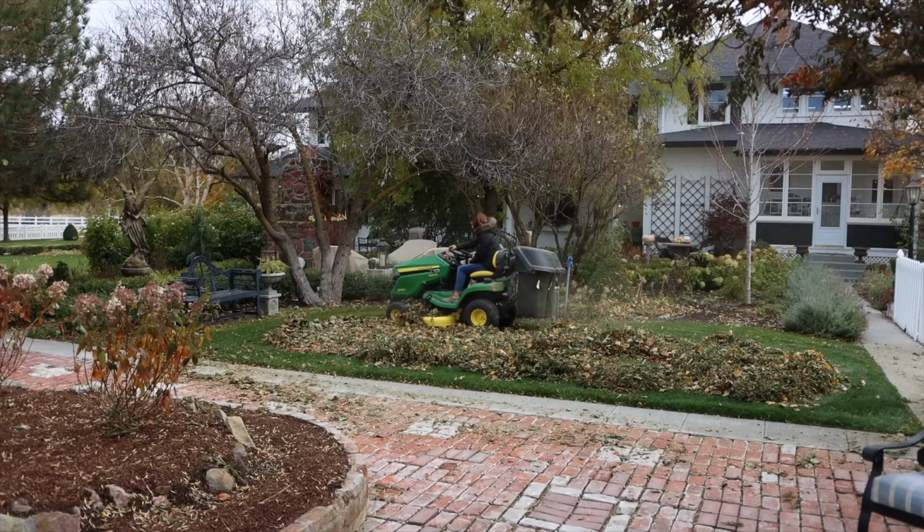But what I like to do is use the leaves that are falling off our trees. It's free. It's so good for your soil. We've had such good results with it in our own garden. So as the leaves fall, you do need to be rather diligent about it, because if you're going to use your lawnmower to pick up the leaves, it doesn't like to barrel through really thick mats of leaves on your grass. So you want to do it every few days.